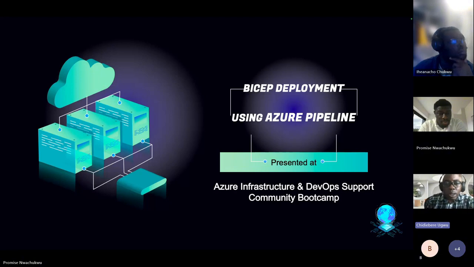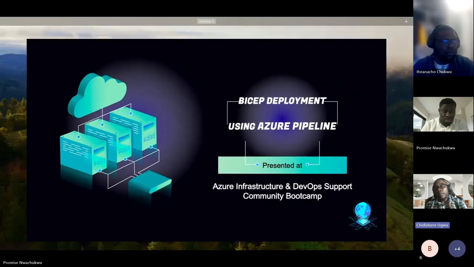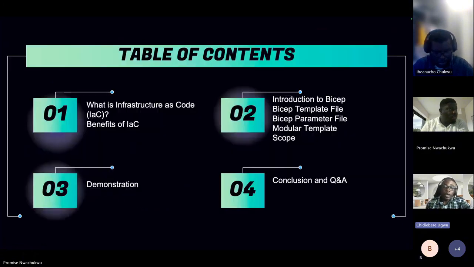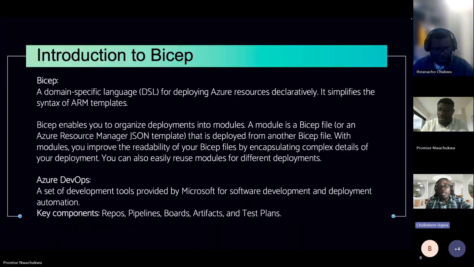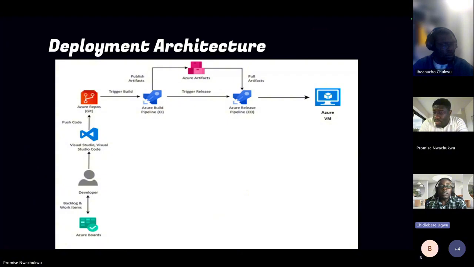So also with the deployment architecture, we have different stages, which I would just like to briefly mention before handing over to my senior colleague Nacho to give a detailed explanation of the code structure, how you can modify your code, and how you go around deploying any kind of infrastructure you want to deploy on the cloud. On the architecture, we basically have a developer or a DevOps engineer on the other end writing the code on any of the IDEs, integrated development environments, or Visual Studio Code.